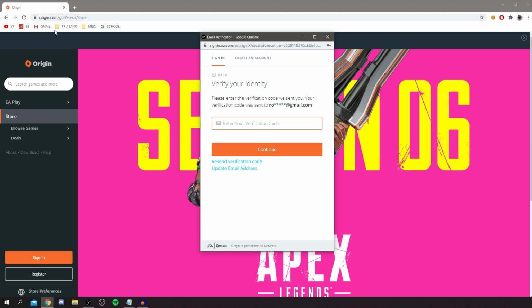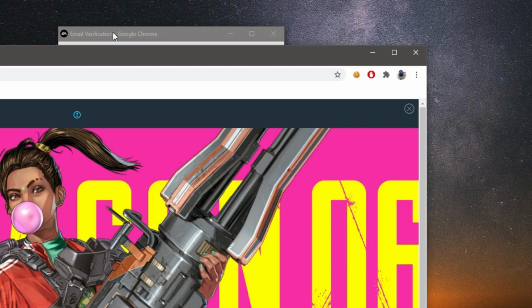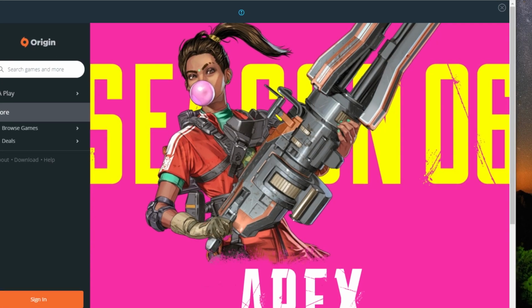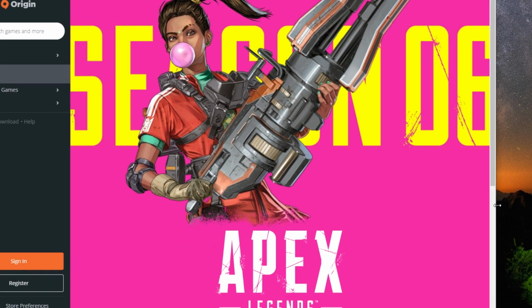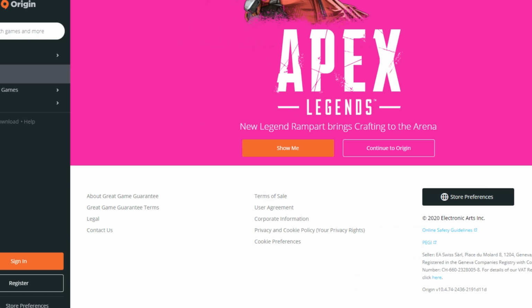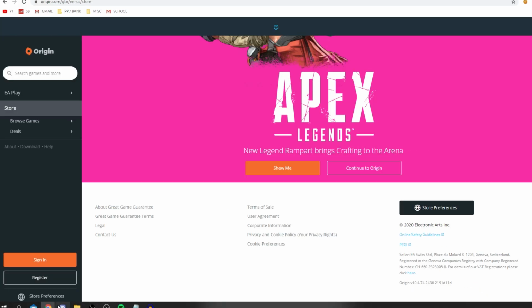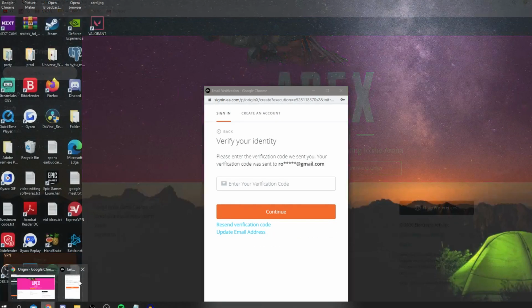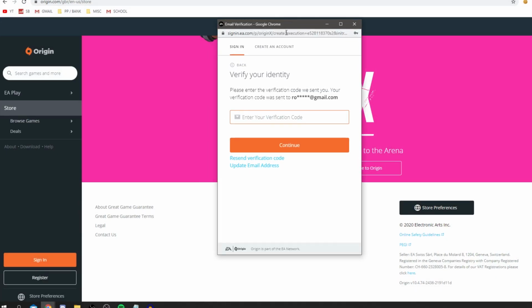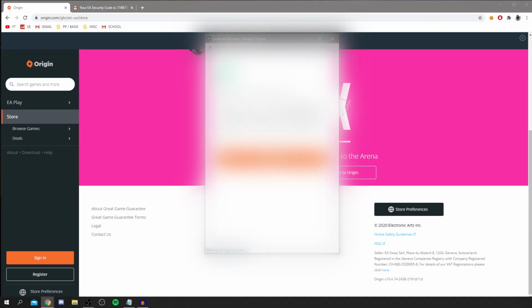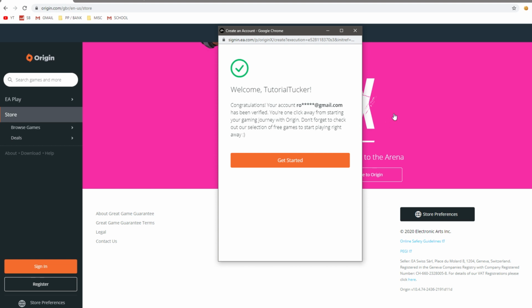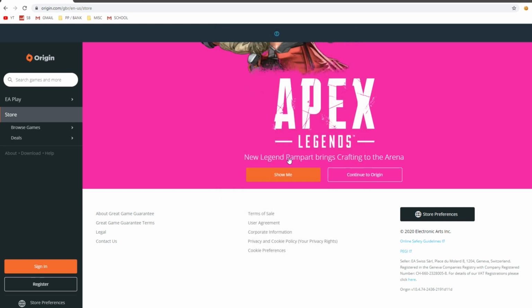I've got a shortcut here, and actually mine went behind the screen. So just quickly note that it may glitch out. We might just go behind your other window. So to get that back, I'll just make this full screen again. All you need to do is come down here to your Chrome, and then you can select it here like so, and it's now back on top. So I'm now going to paste my verification code and click continue. And as you can see, I've now verified my email. So then all we do is click get started. And we'll see what happens next.